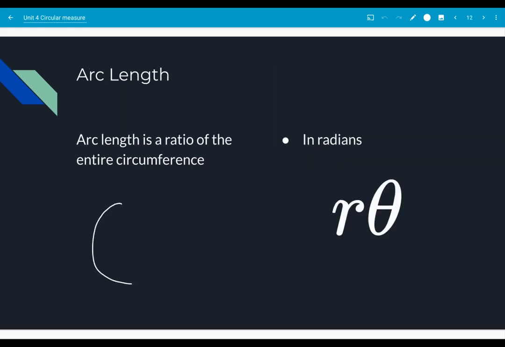So arc length. If we think of a circle, we're talking about arc length. It's the distance around the perimeter of a circle. And the way that works is r theta. Where that comes from is the circumference of a circle is 2 pi r, and we want some proportion of the circle. So we want some theta out of 2 pi, out of the whole circle. This is the fraction of the circle. 2 pi cancel out, and we're left with our formula of r theta.